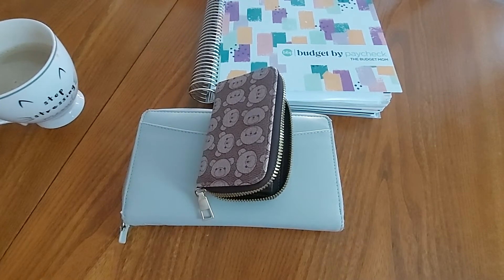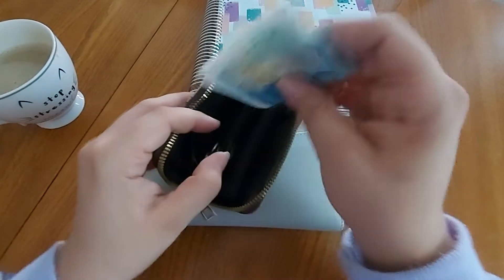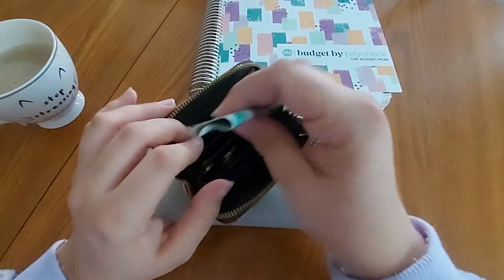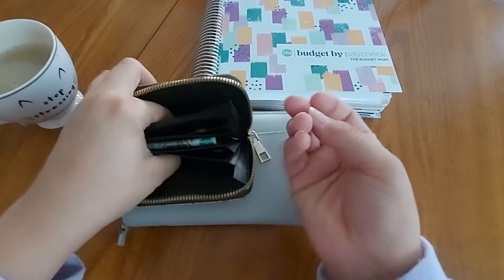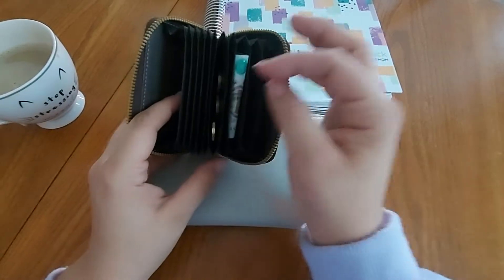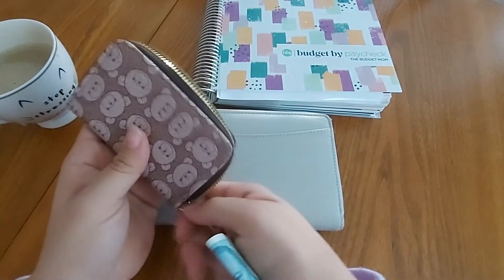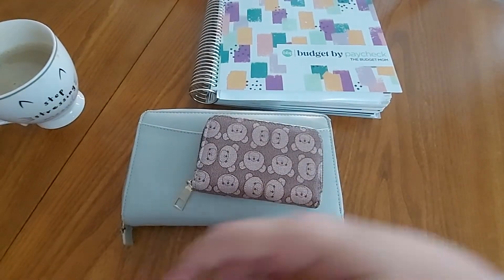It's technically a card purse, but I've been using it to store cash in different sections. It's not the most durable thing, but if you're starting out with cash stuffing it's great. You can fold notes in half and pop them in, or fold them twice so they're hidden — and they don't fall out. The pockets are actually sealed at the bottom. It's just so much smaller and lighter, really cute and handy.